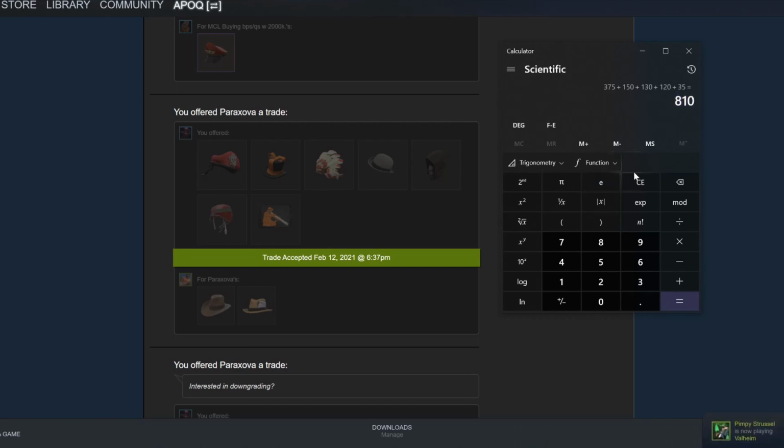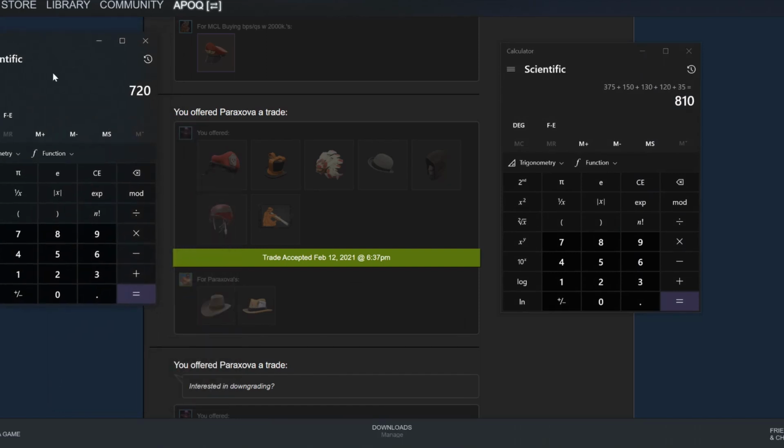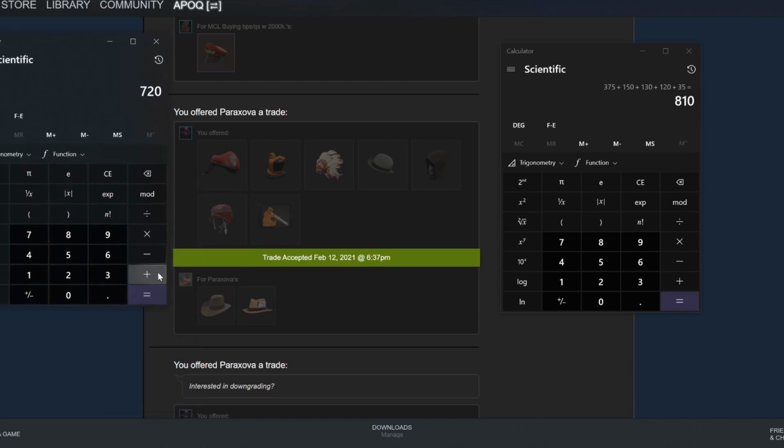You don't do big trades like this every day. And on his side, of course, the Killer Exclusive has a price adjustment at 720. It got a pure sale for that fairly recently. And this Scorching Flames Hat with No Name, technically priced at 170 keys. However, buy orders are also at 170, so it's probably like 200, 250, if I were to say. So yeah, that's a lot of overpay. Definitely over 100 keys.